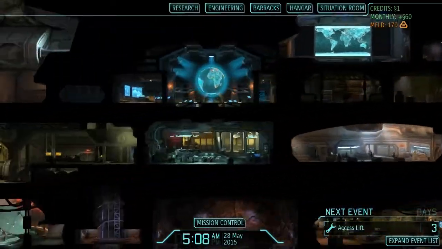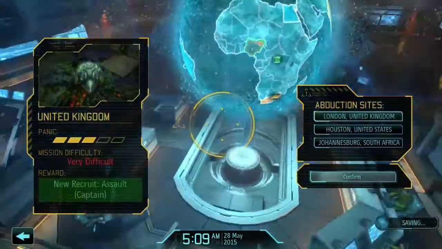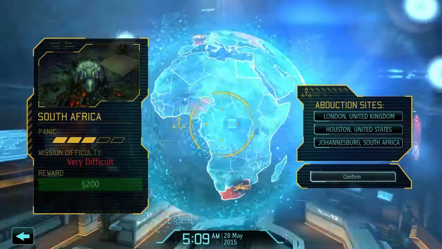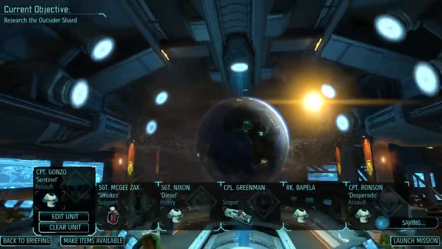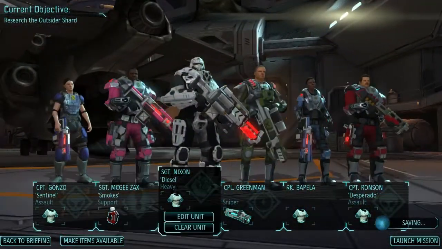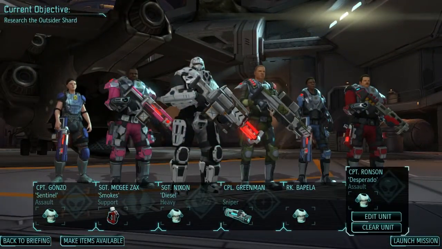Okay. Apart from that, mission control. Onwards and upwards, I think. And we want Johannesburg. Money. I think. I'm just going to assume. We got a medic, we got a heavy, 2 assault, 1 rookie, and a sniper. That's a pretty balanced team if you ask me.